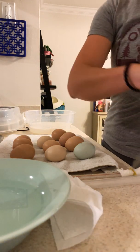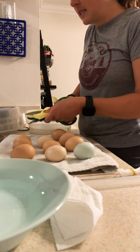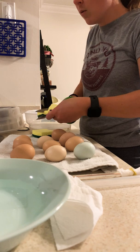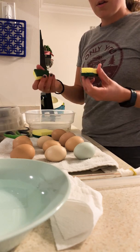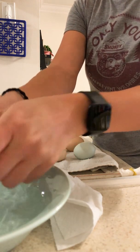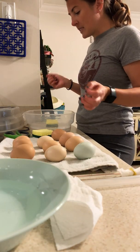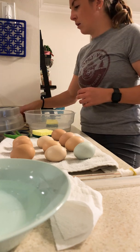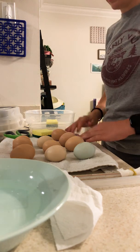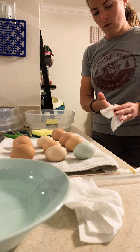Now I'm going to take my sponge — a clean, sterile sponge out of a pack. I'm going to start small today and adjust as needed, so I'll cut the sponge into four sections and start with two. I'll put them in water and then squeeze them out so they're not dripping. I'll set these on the tray in the center and place my eggs around them in an oval with enough space inside. I'm constantly making sure my hands are not wet so I don't get any eggs wet with water droplets.